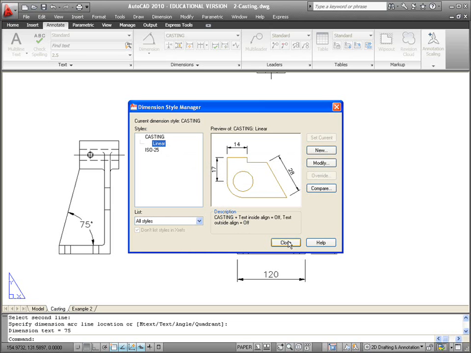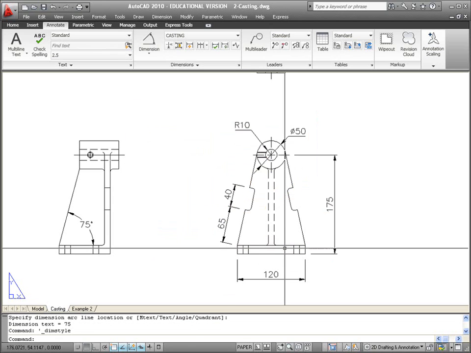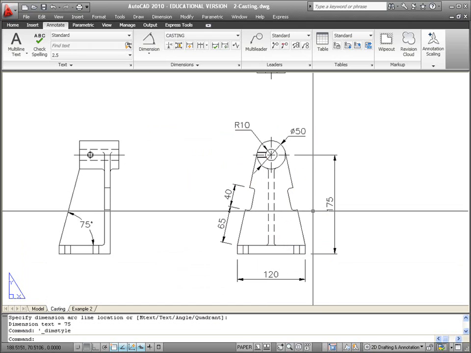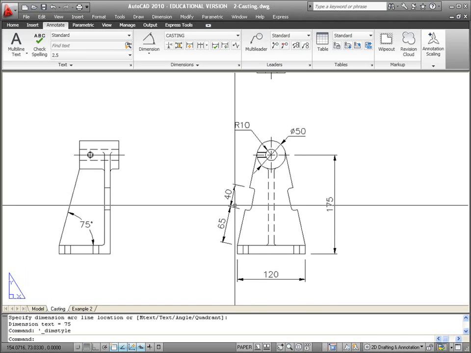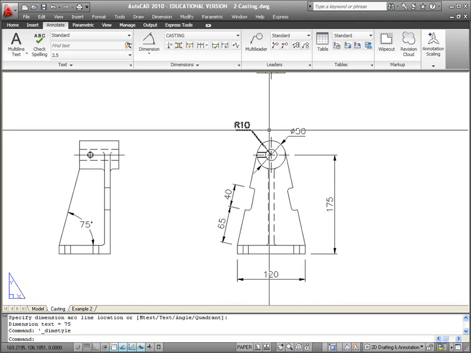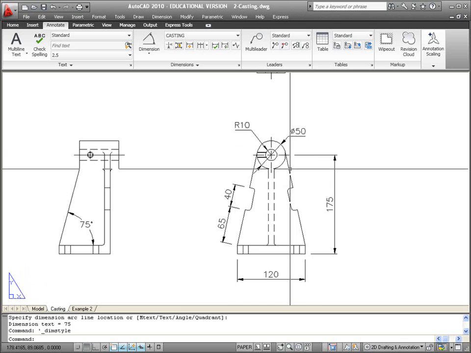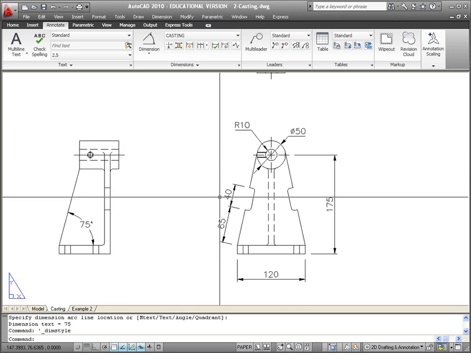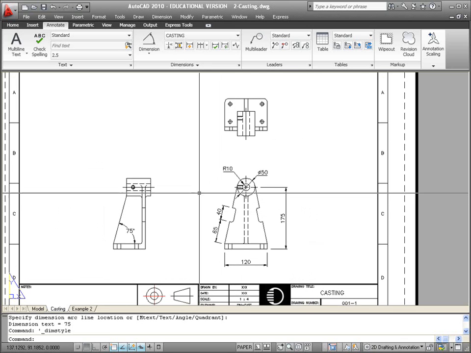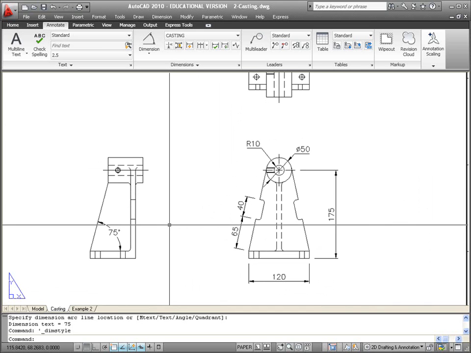If I click close on that, it's automatically updated now. All my linear dimensions are now aligned with the dimension line. However, my radius and my diameter dimensions are all horizontal. That's one that pops up in the test, so study that one for a little bit before you move away from it.